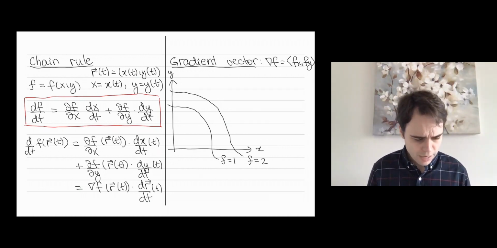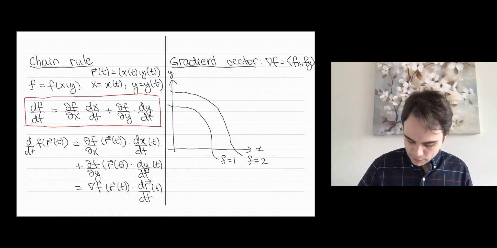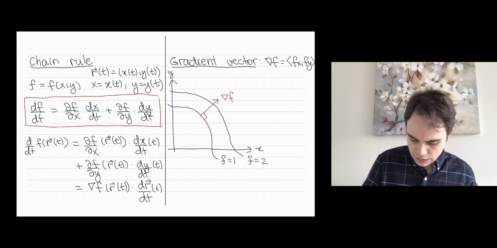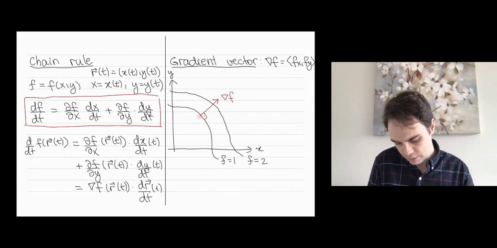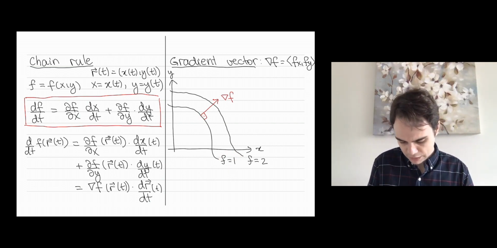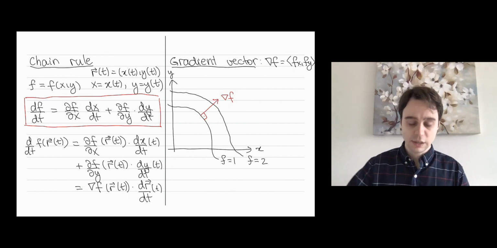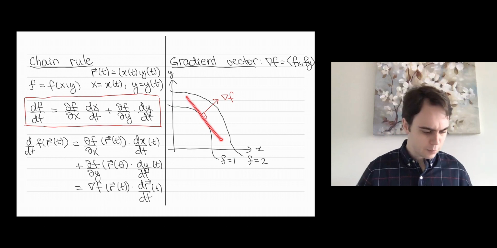And then the big theorem, the cool thing we learned about the gradient, the geometric interpretation of it, is that the gradient is always perpendicular to the level sets. If I evaluate the gradient at this particular point, which lives on the curve where f equals 1, so f at that point is 1, then the gradient is perpendicular to the level set, or more precisely, perpendicular to the tangent line of the level set at that point.